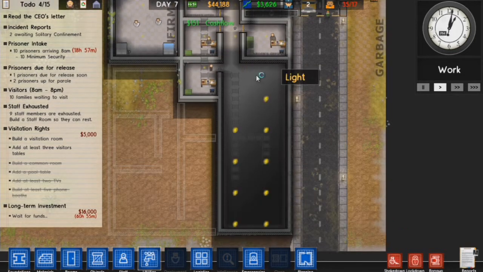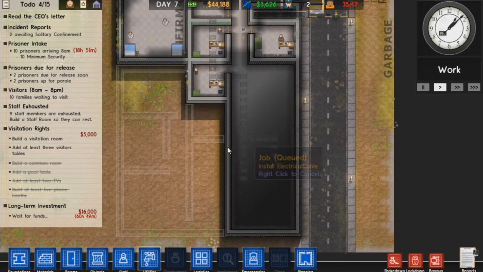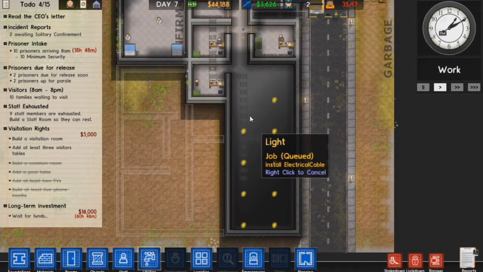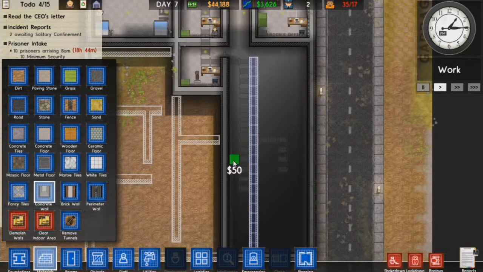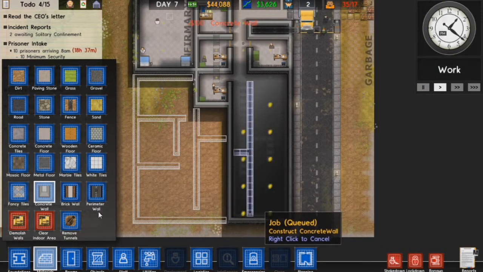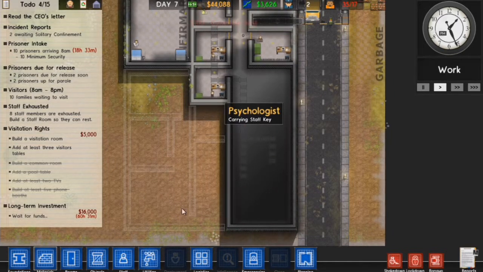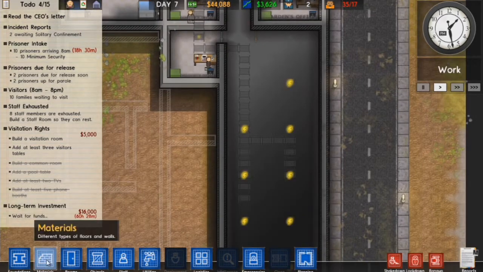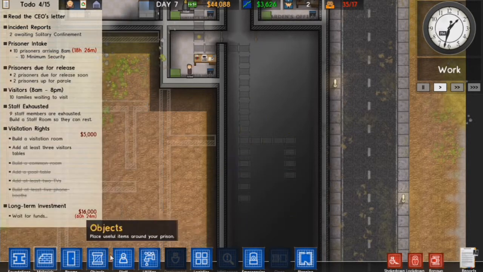Now, this is a visitation room, if I remember right. It's a small one, but it works. What I'm actually planning on doing is blocking it here. I'll go ahead and do it. There's going to be a door here, but they're going to put the wall like that. So that way, we're going to demolish this wall right here and put a staff door there.